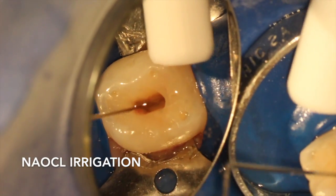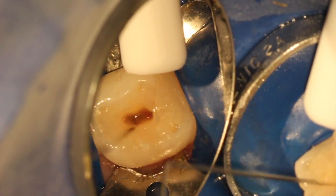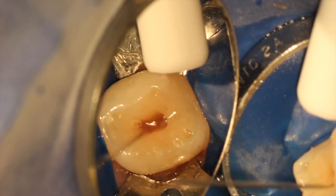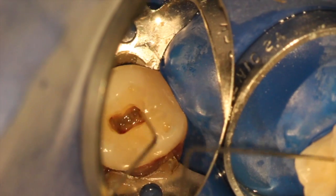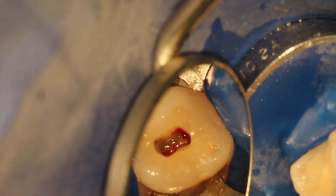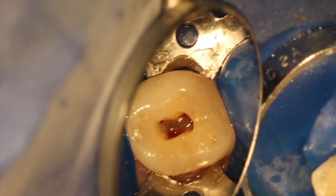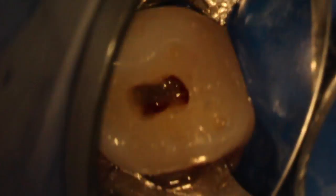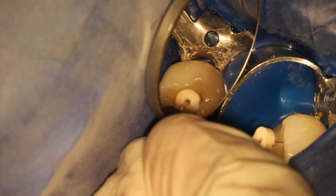The dentin is thinner on primary teeth, so we have to be very careful in our preparation. I use full-strength hypochlorite for disinfection, rinsing, and removing the tissue. I'll zoom in here in HiMag to show what that pulp chamber floor looks like — you can see a really tightly adhered pulp stone, and there's some bleeding around from the orifices.